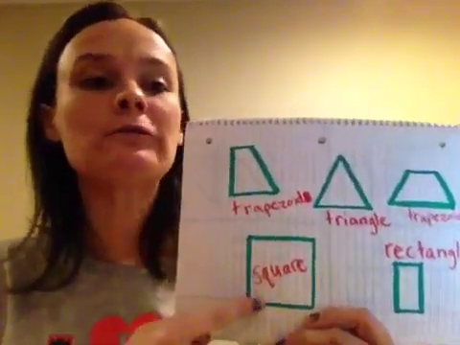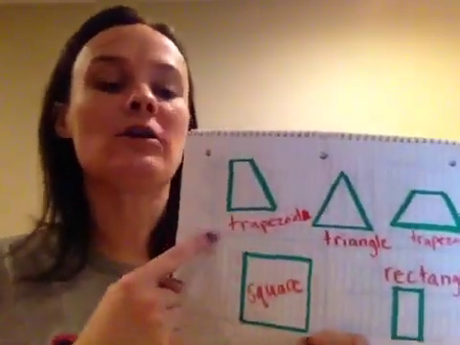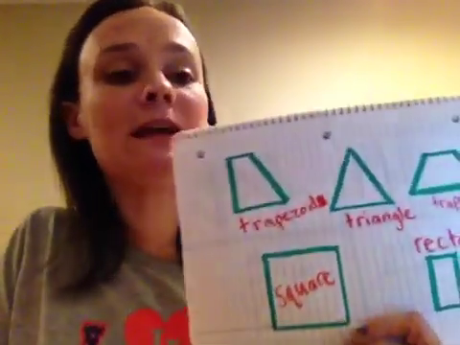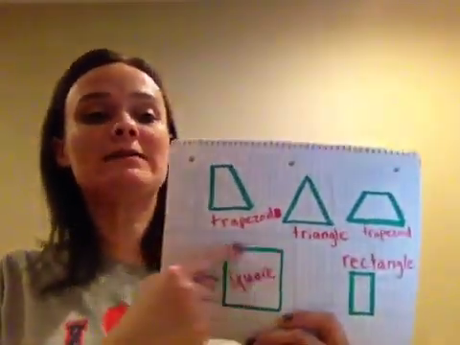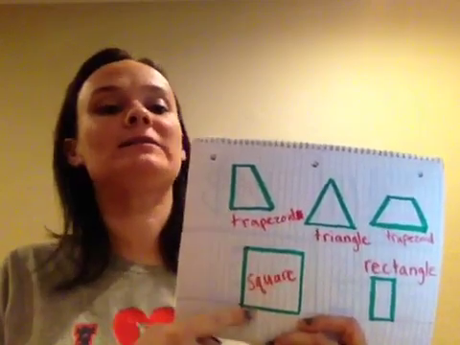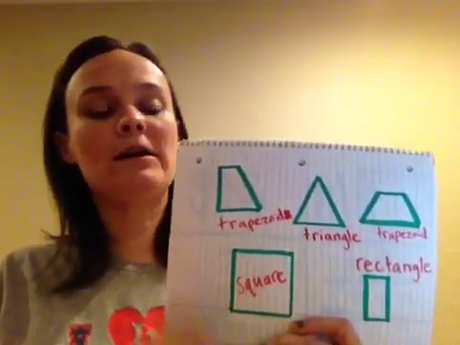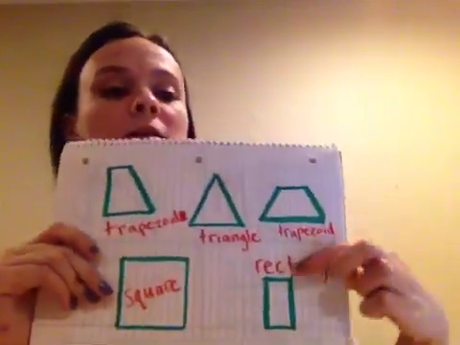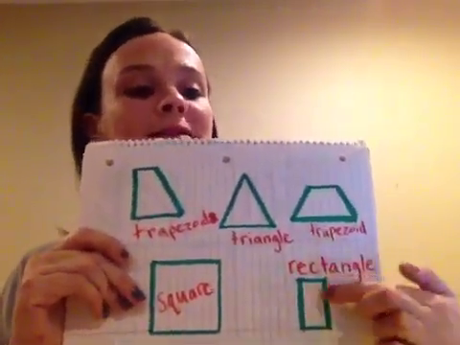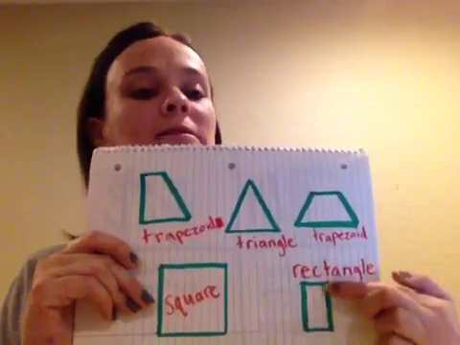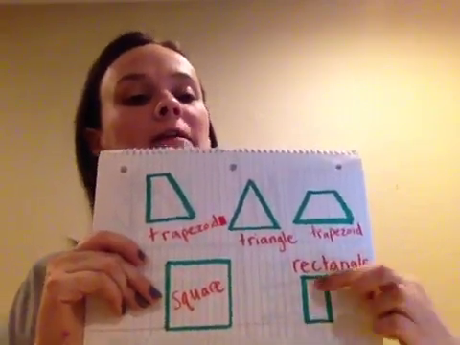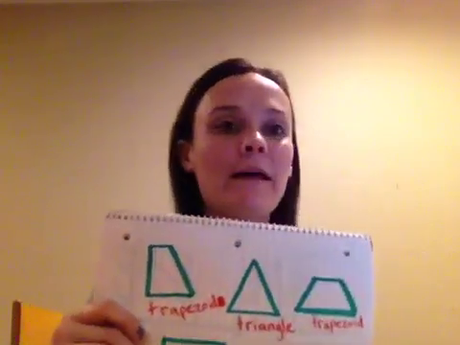How come this is called a square, this is called a rectangle, this is called a trapezoid? Well, I'll tell you, it is based on the length of its sides. So a square is a square because all of the sides are equal. Okay, equal lengths. And all the angles on the inside are actually equal as well. A rectangle is a rectangle because it has 2 sets of equal sides, and then both sets are parallel.